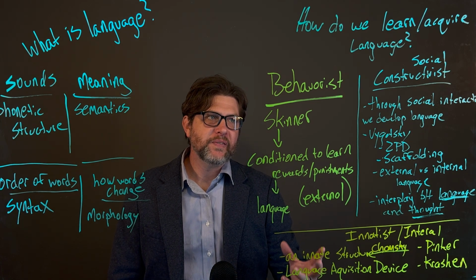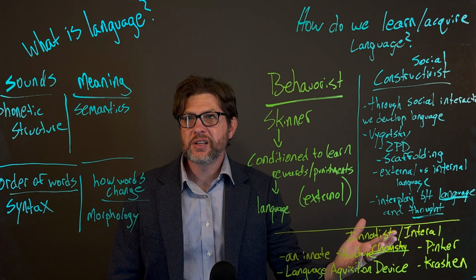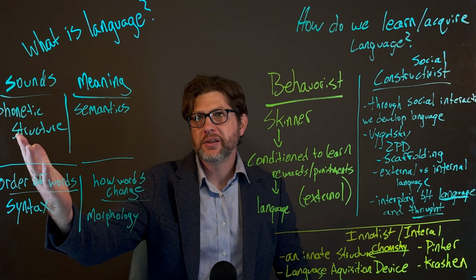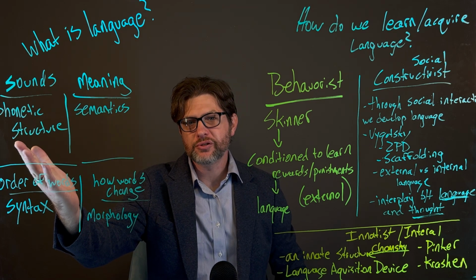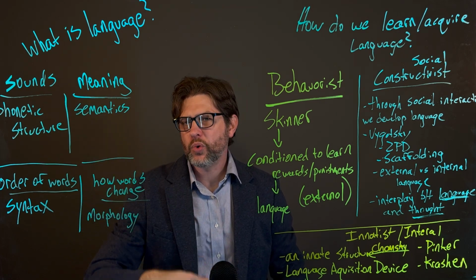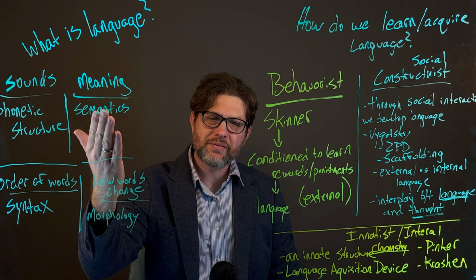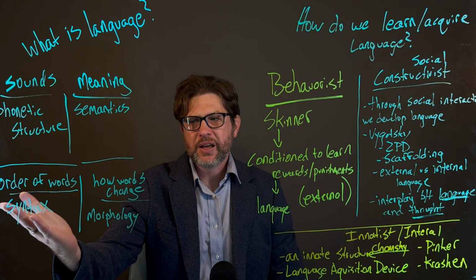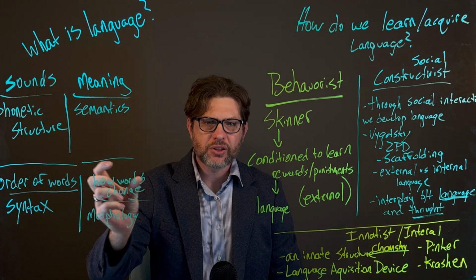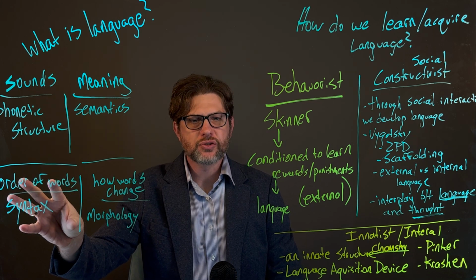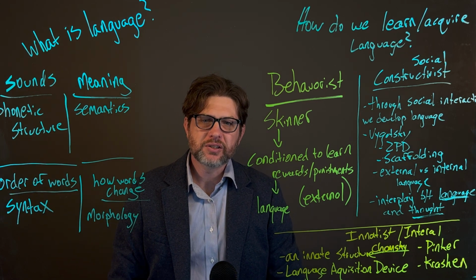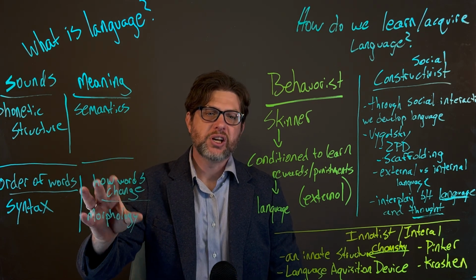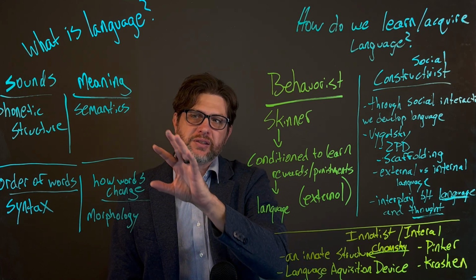So again, this is just the beginning. This is where we want to go with this. We want to look at what language is. We want to look at the sound structures of language. We want to look at meaning, and how we know what words mean, or how we can even acquire the meaning of words that may be unfamiliar to us. The order, the syntax, and how changing the order and playing with the structures of the syntax can make writing really good. Or the morphology, how changing words affects the semantics.